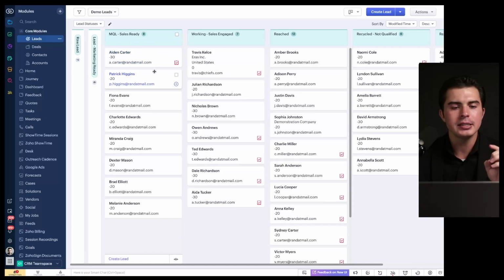Okay, then someone's sales ready. You have your sales ready column. This means, hey, they've shown intent to engage with the sales team. Maybe they filled out a free consultation form. Maybe they downloaded an asset on your website that you deem as sales ready. Maybe you just have a list of 50 people who attended a conference that you want to reach out to and you want to put them in sales ready. Doesn't matter. If they're ready for you to do some kind of sales dedicated action, it's sales ready in this column.